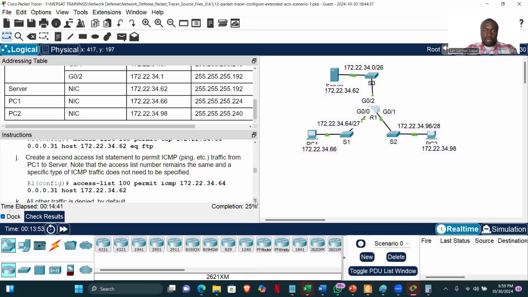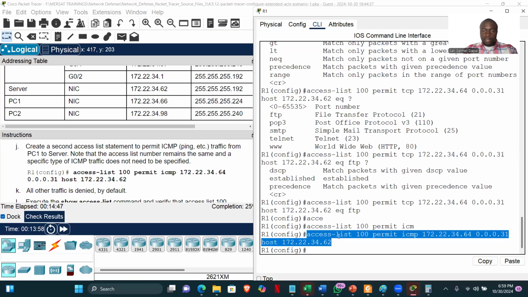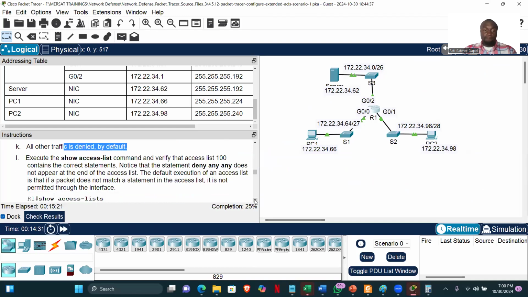Then the second one is this one. Access list 100, permit ICMP 172.22.34.64 with its wildcard mask of 0.0.0.31 to a host of 172.22.34.62. All right. So it says all other traffic will be denied. That is why we said it always has an implicit deny.